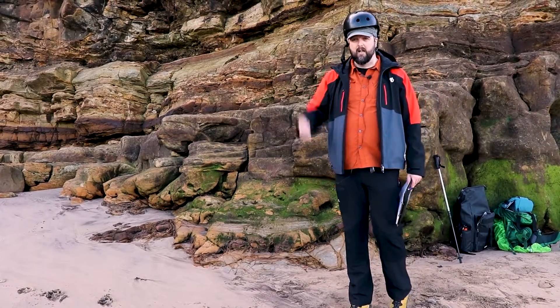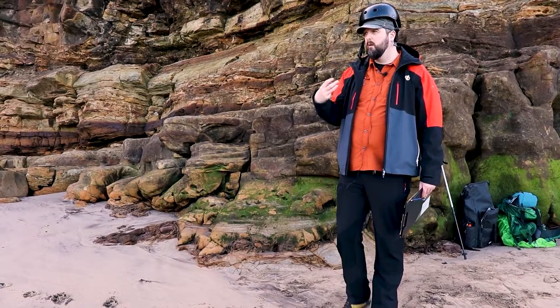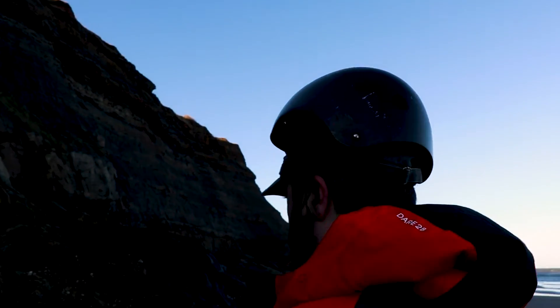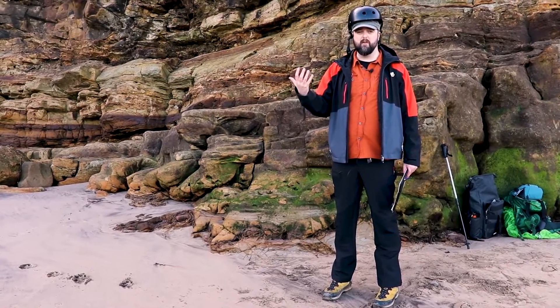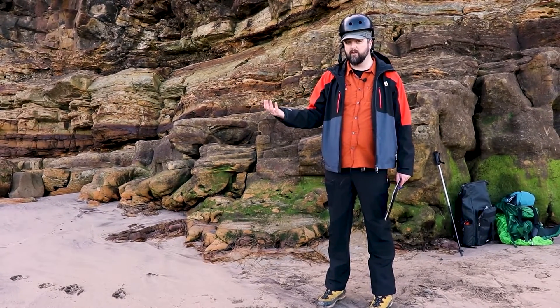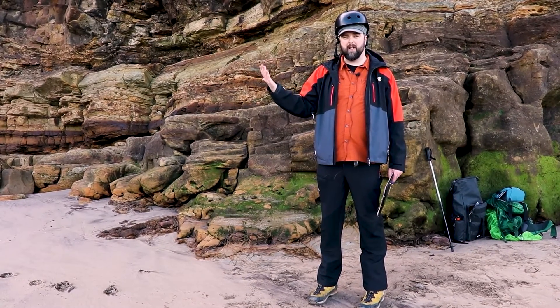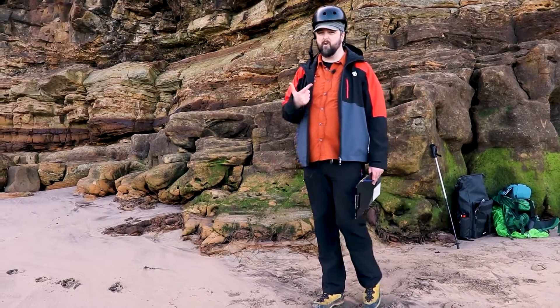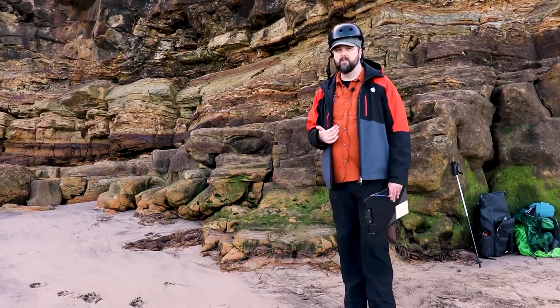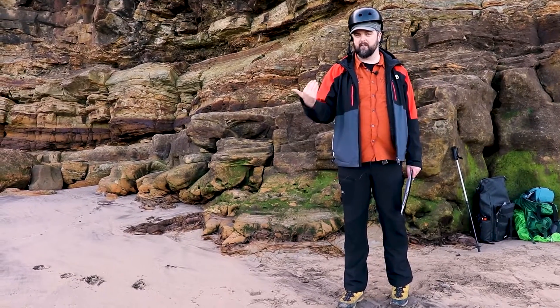Next up there's a helmet. Helmets aren't magic — if there's a rock slide it's not going to save you — but it will help with banging your head and the little chips and bits of gravel, especially what seagulls might knock off. Like wearing a bike helmet, that can be the difference between walking away with a sore head or not walking away at all. I've seen people badly injured and even killed by tiny little rock slides, so always wear a helmet if you're going to be near cliffs and overhanging rocks, and only work near them if you've absolutely no other choice. No rock or fossil is worth risking your life and safety for.